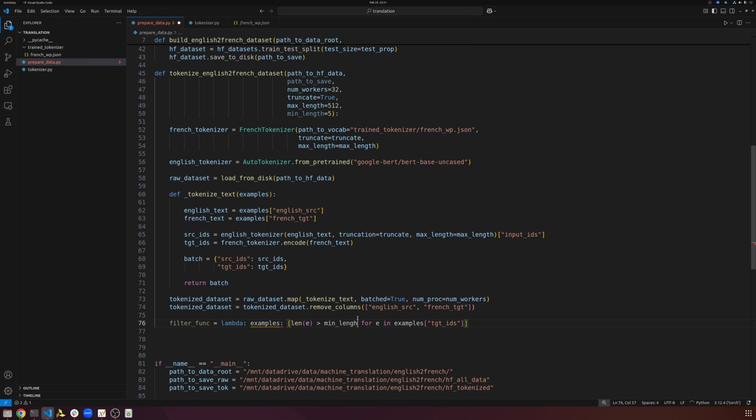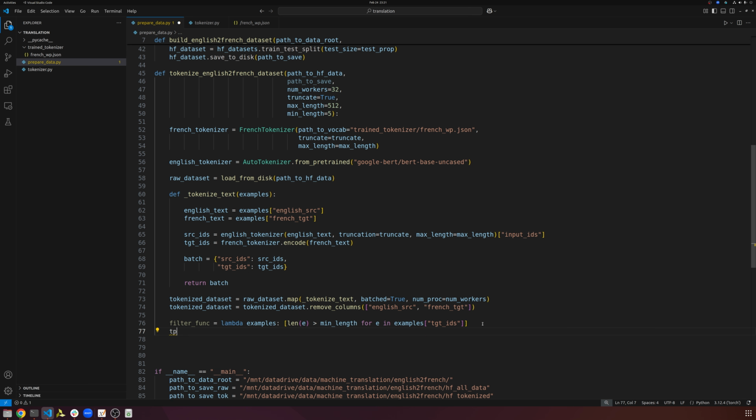Just like that. Lambda examples, and there we go. So again, this is going to return a Boolean for every sample. Is it greater or is it less? And our filter function, so the Huggingface filter function by default, will only keep the samples where this condition is met. If it's not met, then it won't be kept. So there we go.